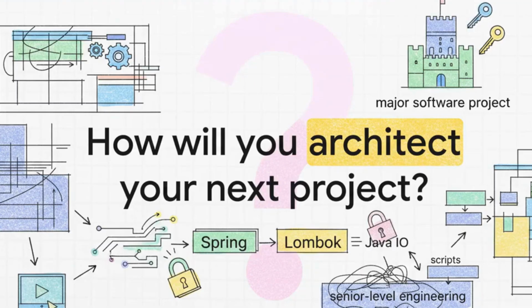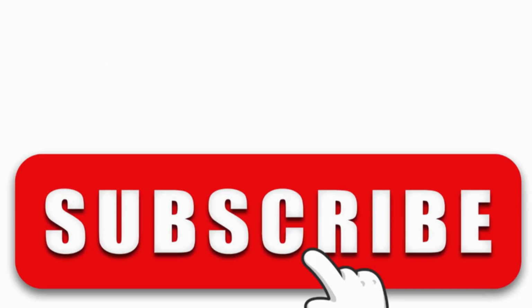So, we've laid out the blueprint. We've tackled object creation, structural organization, and behavioral communication. Now that you know the underlying secrets behind heavyweights like Spring, Lombok, and Java I/O, you literally have the cheat codes. The only question left is, with these powerful architectural tools finally unlocked, how are you going to architect your next major software project? It is time to step up, start applying these concepts in your own code today, and just watch your applications transform from messy scripts into true senior-level engineering.